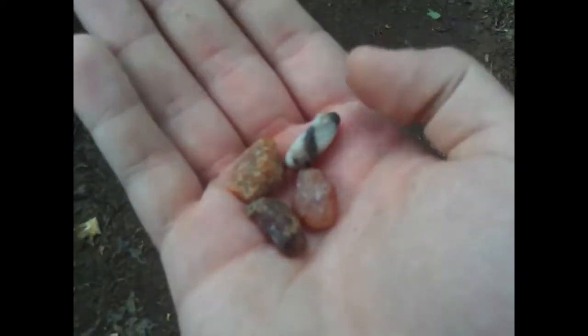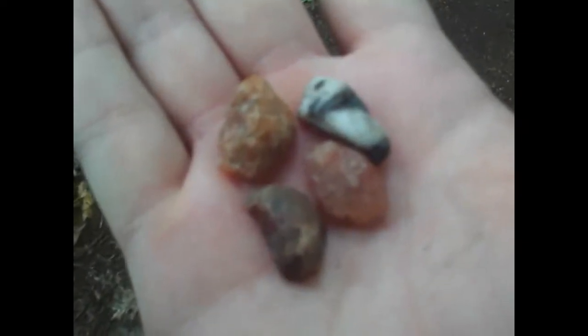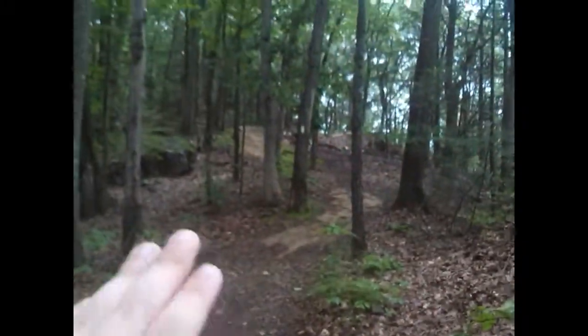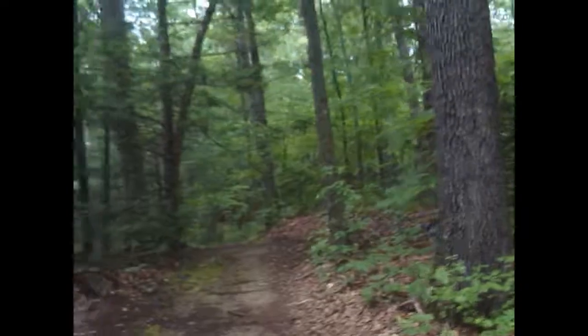I just wanted to show you some cool rocks I found along the way. You guys can see this white and black one — this one's like a red crystal-y thing, this one's dark red, and that one's like an orange-y crystal-y thing. Just thought it'd be cool to show you guys. That would be pretty cool for those of you who like looking for rocks. I'm still in the same area, just looking at that little strip of rock right there — all this looks awesome.